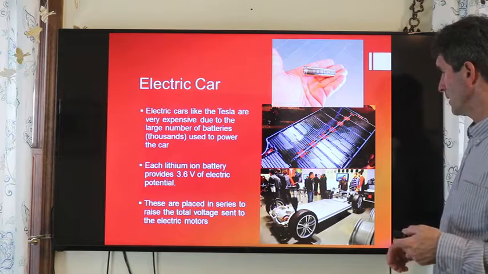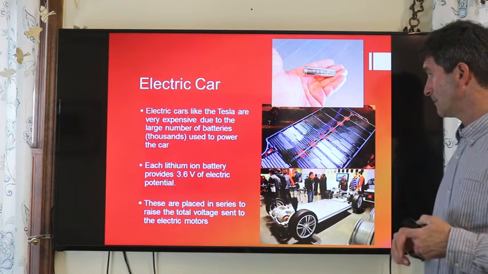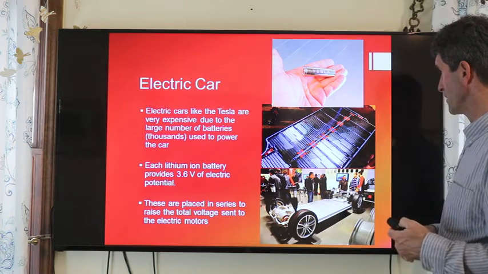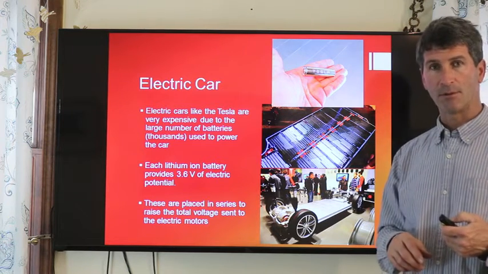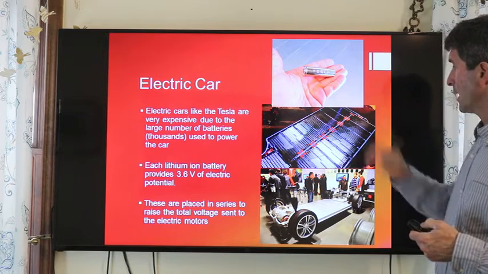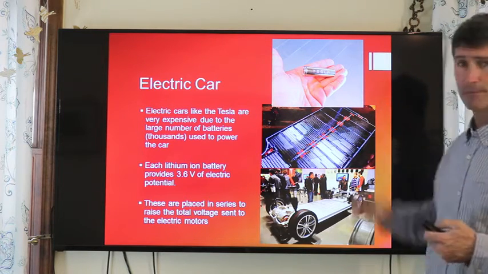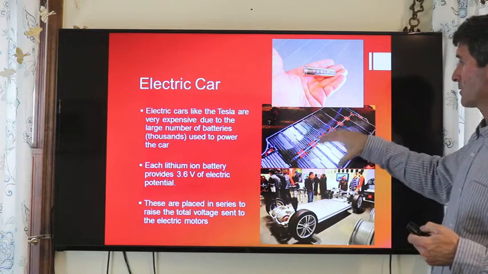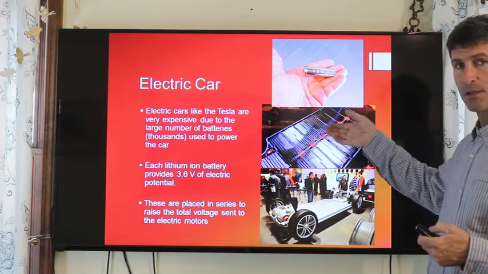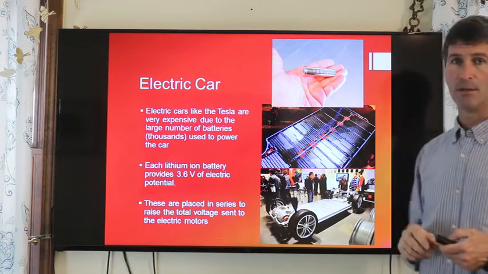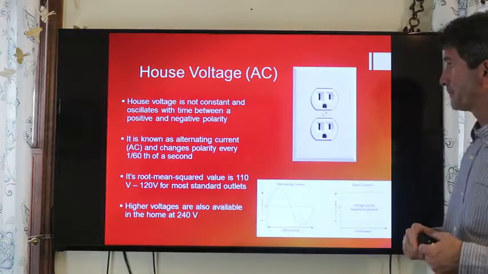Whenever operating on or working on any of these cars, you've got to be very careful to make sure that you're not working with any live voltage. But again, basically we plug these in, we use electrical energy to store the chemical energy. The chemical energy can be used again to create electrical energy and do work and power the whole car.